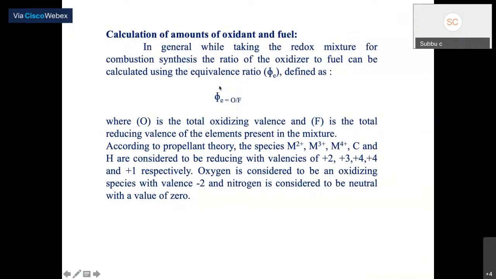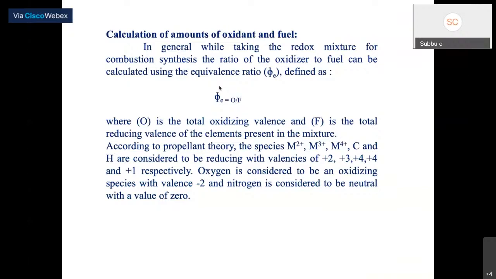Then how do I understand? How many moles of A I have to take? How many moles of B I have to take? That means how many moles of the oxidizing agent, like the nitrate, sulfate, these kind of things, and how many moles of the reducing agent? That means glucose. You say, no, sir, I don't have glucose in my laboratory. I have sucrose. Can I do this? Yes, you can do that.